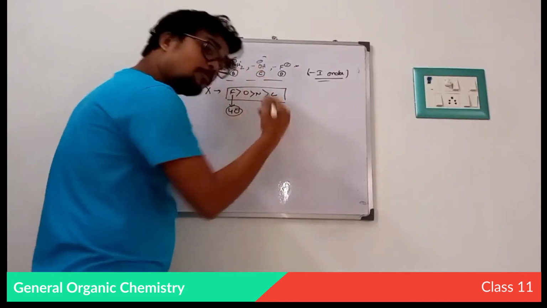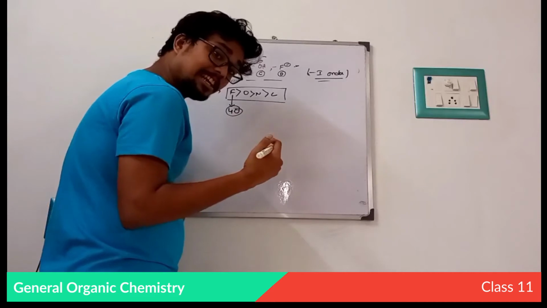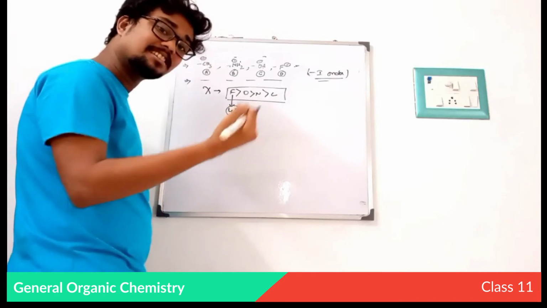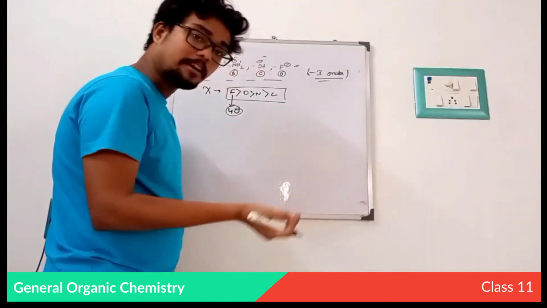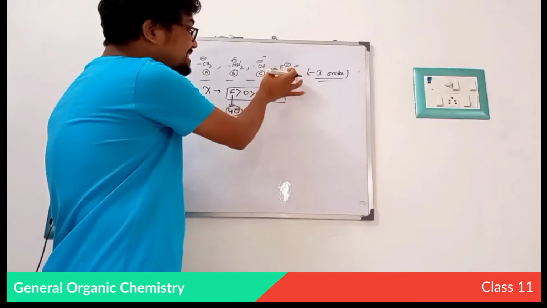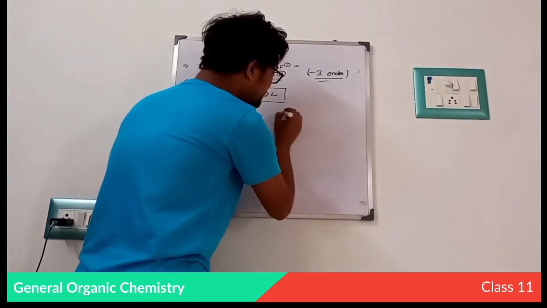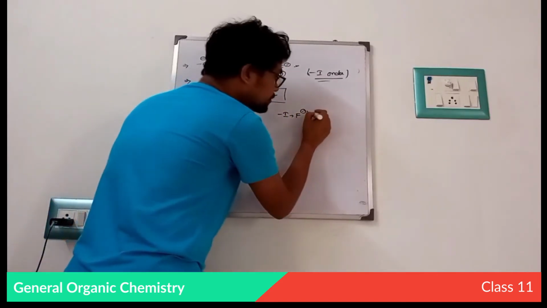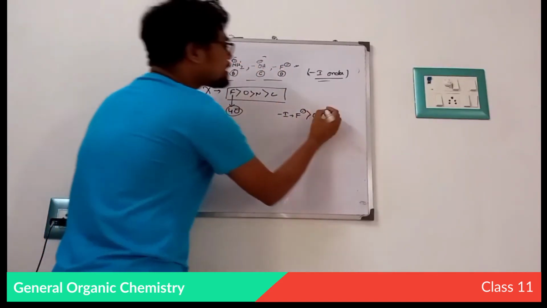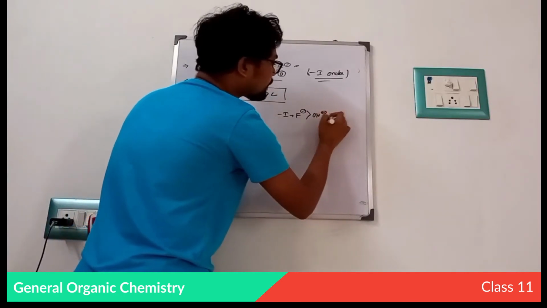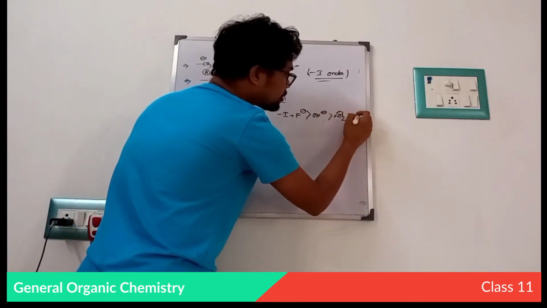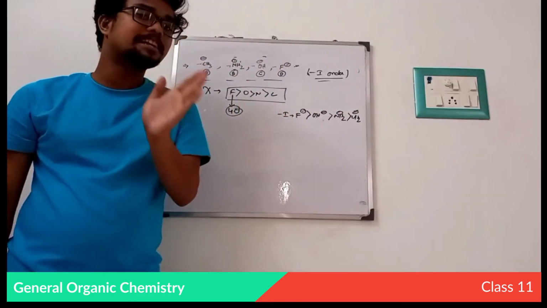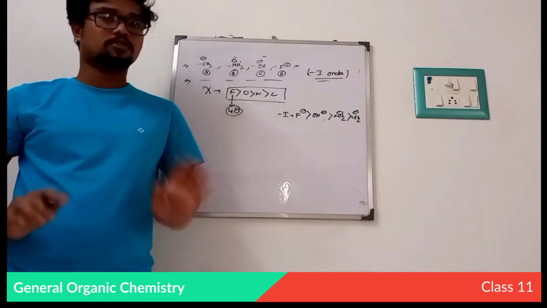So whichever is more electronegative has the tendency to attract the electron from the bonding pair, the bonding electron pair. So if fluorine has high electronegativity, then the minus I effect of fluorine is maximum, F minus is maximum, then oxygen OH minus, then NH2 minus, and then CH2 minus. Got it? This is how we will decide the plus I effect order and minus I effect order.